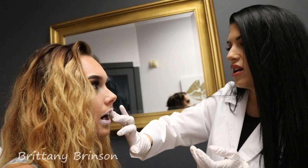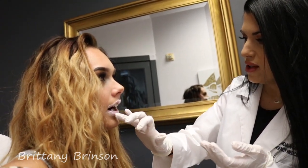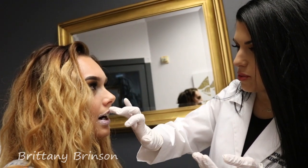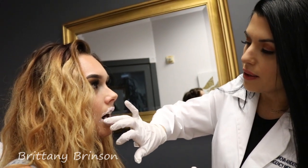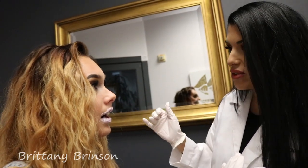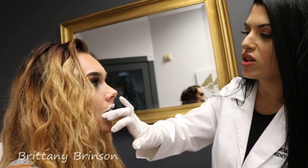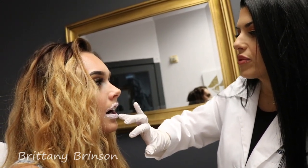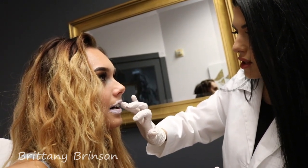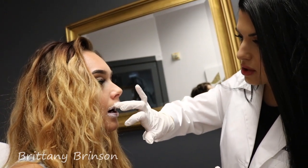Just as far as if you get poked a bunch of times, you're going to bruise more. I try to poke you the least amount of times that we can just to not damage the tissue in your lips. And some people just bruise easier than others. If people take ibuprofen every day, you're going to bruise more — same with alcohol and green tea. But we're going to try and make you bruise very, very little and swell very little. This particular product I'm going to use is Versa — it doesn't swell very much at all, which is awesome.